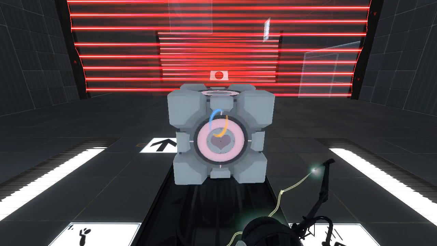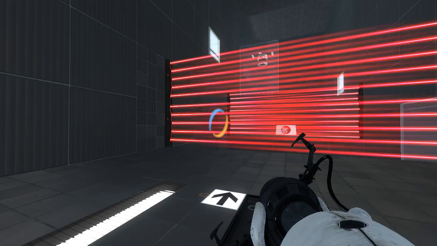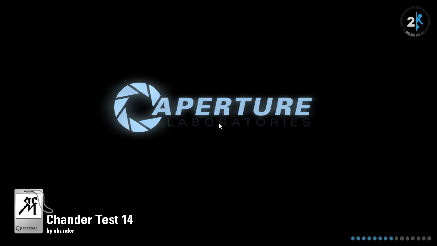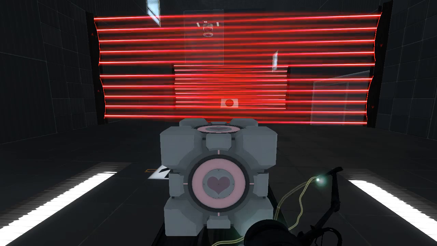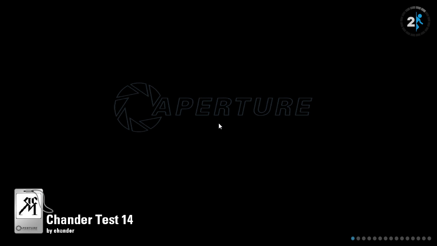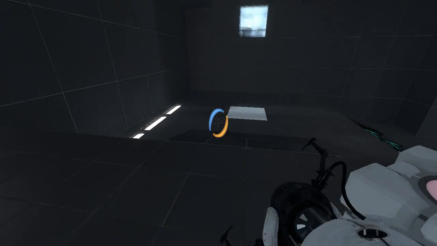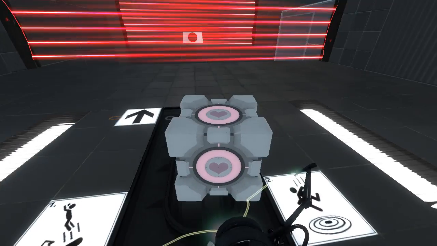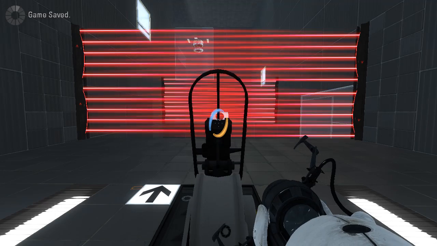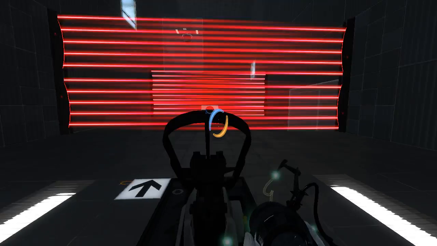Alright, let's do this. Really? Why, physics, why? I'm more angry at Valve about the physics. Come on, what is going on here? And the thing is, I can't put my portal here until after it comes back out. Ugh. What? This is frustrating. It definitely seems like the intended solution.